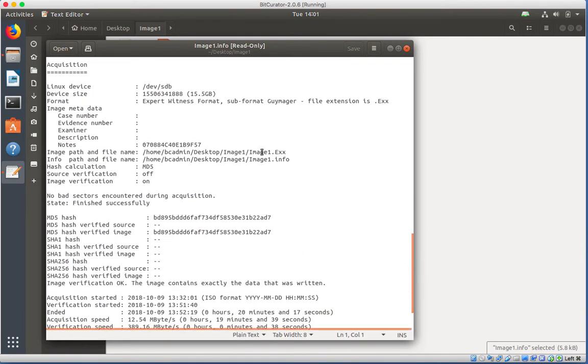Under Acquisition is more metadata about the disk image, including the size of the flash drive that was imaged, just under 16 gigabytes, and the format of the disk image, which we selected as Expert Witness.